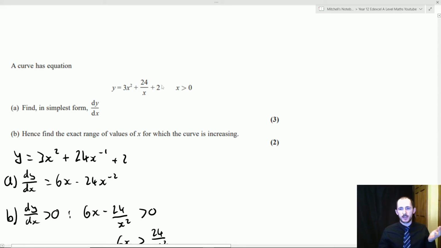Now this doesn't mean you can neglect this, because next year in A2, differentiation gets put on steroids. There's so much more, and it gets pretty difficult. So you need to make sure that you're okay with this in order to move forward. In your textbooks you may find some more difficult questions, just so you're aware.